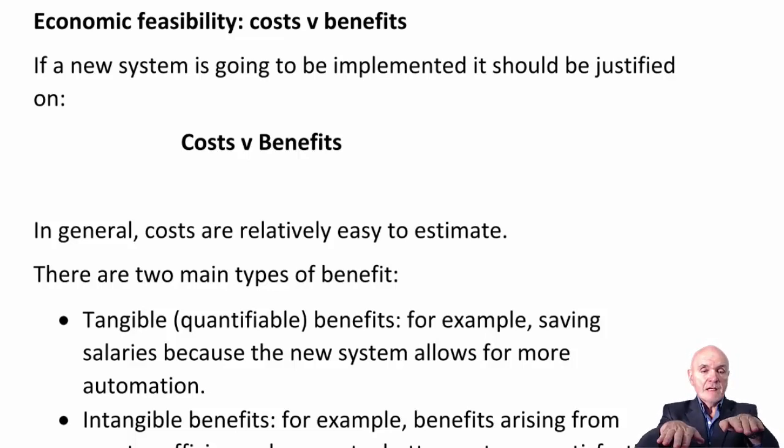And here we've got a very kind of unbalanced kind of equation, really. And it's because the costs are very easy, really, to estimate. You can go out and you can get a quotation for new hardware. You can go to a software company and say, how much is it going to cost you to develop this new software? And the costs are essentially of now. You're spending money now, close up, to get the new system. However, the benefits are much more difficult to actually assess.